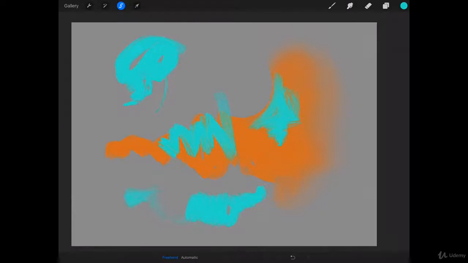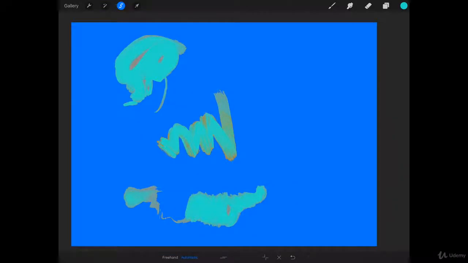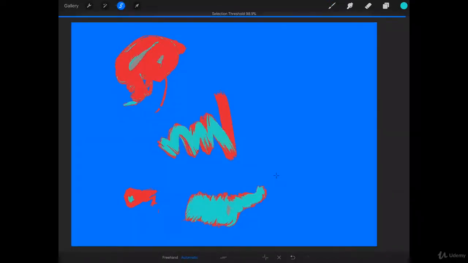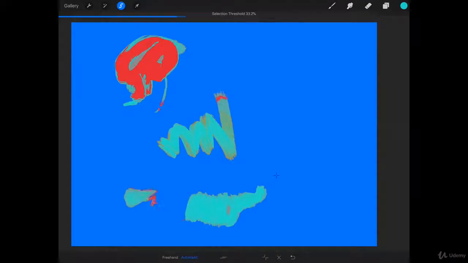You should also note at the very bottom it shows freehand and automatic. Right now we have freehand selected, which means that we'll just do whatever our brush tells it to do. But if we select automatic, what it's going to do is select everything of that same color, right? It's like the auto select tool in Photoshop, right? If I hit automatic on this blue, it's going to hit everything that falls within that category, and if I slide across the screen, it's going to adjust the selection threshold, okay?